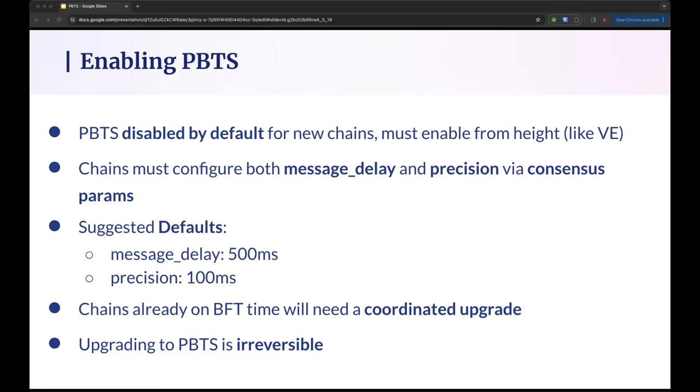What part makes it irreversible, I guess, would be my question. Oh, you mean in terms of calculating your upgrade? Suppose I have an upgrade height H and PBTS gets enabled, but something goes wrong. Why can't I revert to using BFT time? Because we have a somewhat bespoke upgrade process, I'm trying to see if it's actually reversible for us, but I don't yet understand the last point, that upgrading to PBTS is irreversible. From the point of view of Comet, what really makes it a one-way ticket?